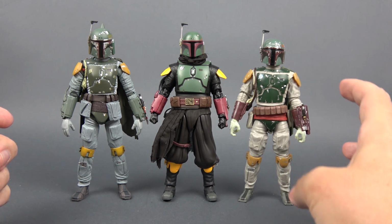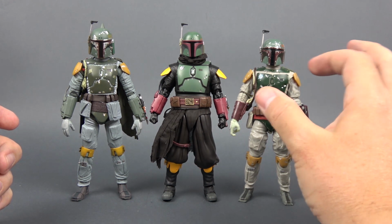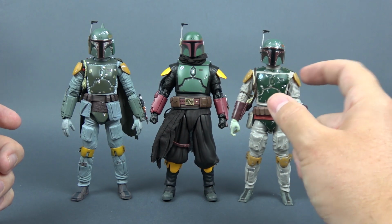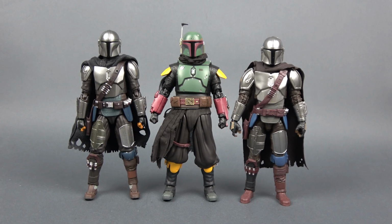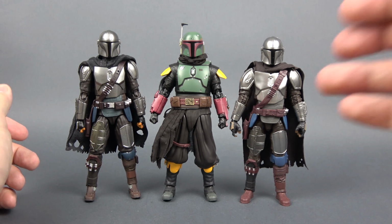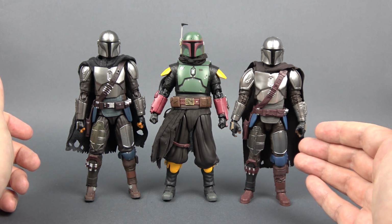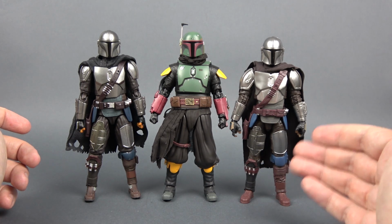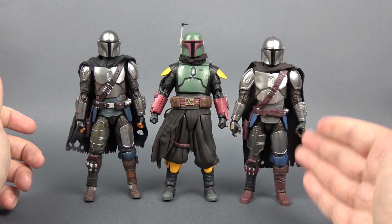This guy was in the packaging for a long time now, so his helmet is again a bit warped and I need to heat it up just so that it goes back into the right shape. And then here he is with the latest MAFEX Mandalorian, and on the other side we have the Black Series Glavis Ringworld Mandalorian, one of the best or maybe the best Black Series figure that Hasbro has done to date.